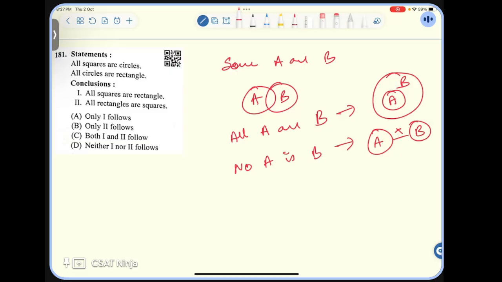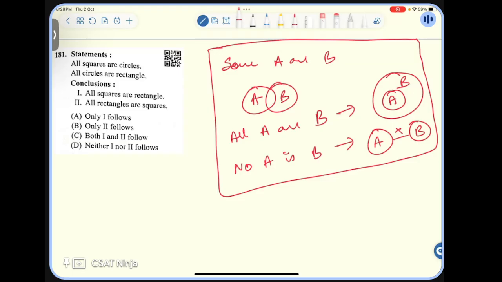So these are the three Venn diagrams necessary to solve syllogism. But only these three, why? Because it's just an NSSB question. That's the reason I'm giving you just three concepts here. So let's start with statement number one. And always remember, if there is no direct relation, then the conclusion will not follow. So let's start with this.